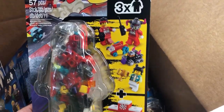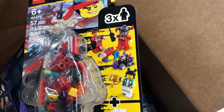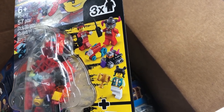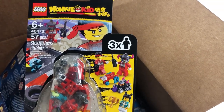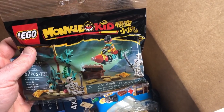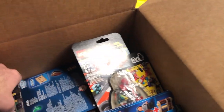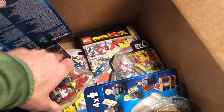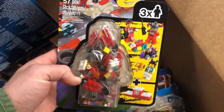So I love that it comes with that guy. It's cool. I mean, I have a lot of these heads and hair pieces and stuff already, but I don't have that torso. I mean, it's still good. For $10, you get 3 minifigs, and I think I'm just going to part them out. If I don't have a lot of these parts, I end up getting 1 free of these. It didn't show it on the thing. It said it once I got my receipt or an invoice from Lego that I'm getting something free. So I was like, are they doing anything free? I could have made it 2 orders and got 2 of them, but not so worried about that. If I was trying to get a bunch to part out, I would maybe do it, but I'm not.